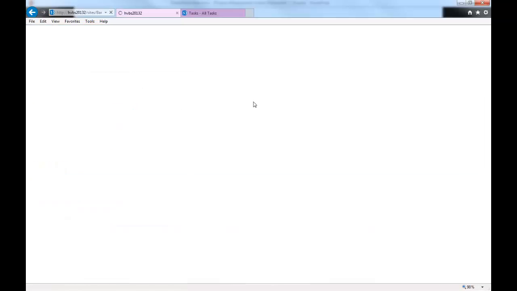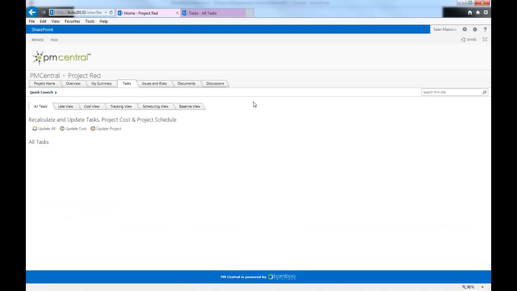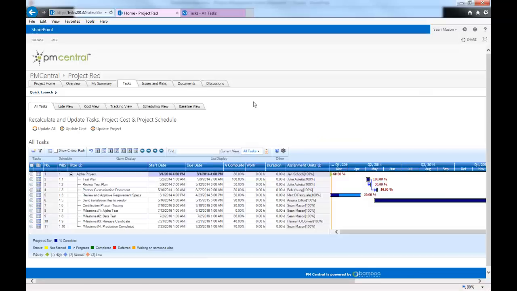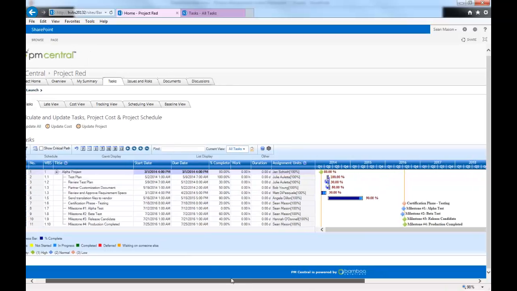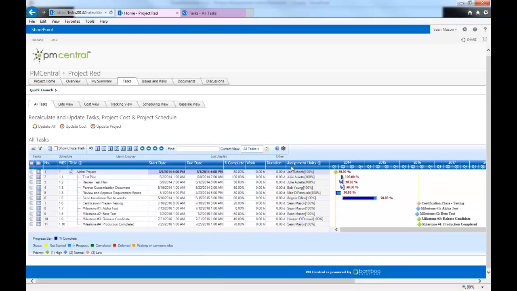All right, let's go ahead and move forward and take a look at the Tasks tab, or more commonly called the Schedule. Here we can see obviously the tasks laid out in a familiar style Gantt chart. What we're looking at here is some of the information for the various tasks, who they're assigned to, the percent complete. And there's actually about 30 different columns of fields that can be utilized based on the template that we've provided out of the box. These are the common ones that we use.